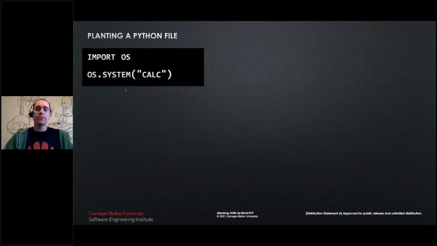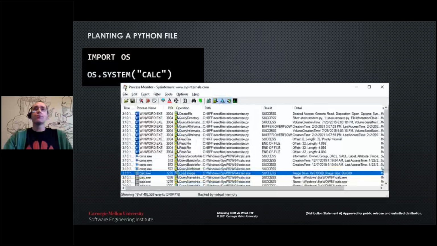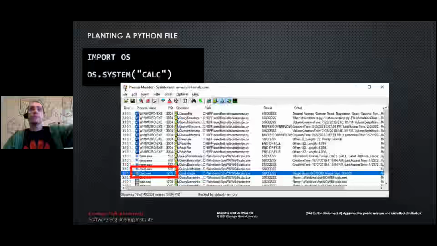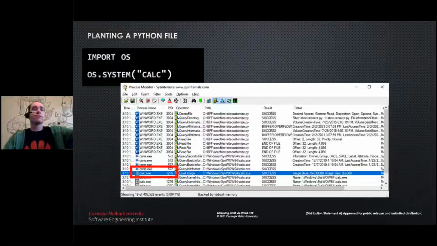Let's try placing our own Python file there. Two lines: import os, os.system calc. See what happens. We open up our document, it sees sitecustomize, and now I can see there's my calc.exe. Similar sort of thing. All I'm doing is opening an RTF that references a class ID, and now I've got code execution. Now this Python script, I'm just doing os.system calc. I could do something a little bit more interesting if I wanted, but like I said, security researchers stop at popping calc. So that's enough to show that there's something of interest here.